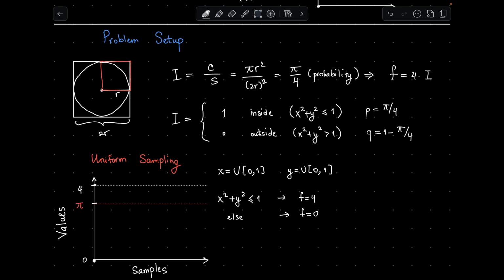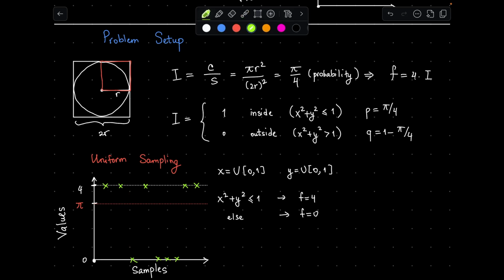If you imagine the sample values we get as we run our Monte Carlo, it's going to look something like this. Here we will have the 4 line, the pi line, and the 0 line. In this case, we will see a bunch of 4s and 0s in our sample set. In other words, we're essentially trying to arrive at the correct value of pi by taking the appropriate averages of multiple 4s and 0s. As you can imagine, this is pretty inefficient, and the jump between our samples is huge, which means that we have a high variance.